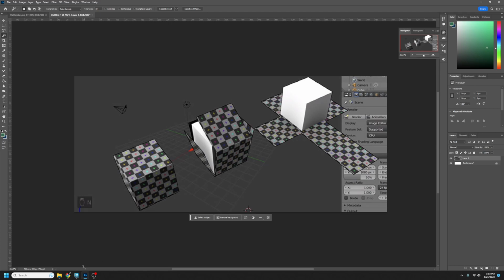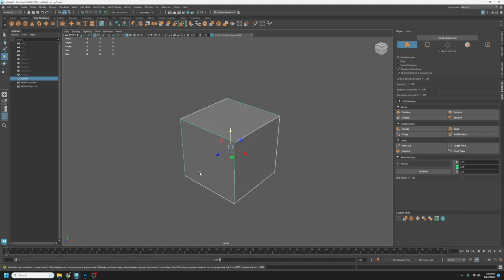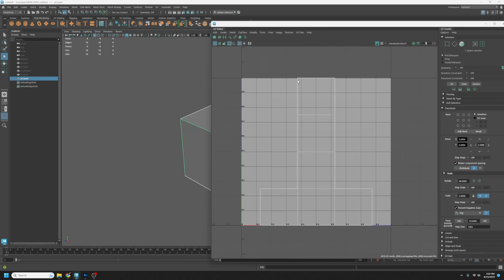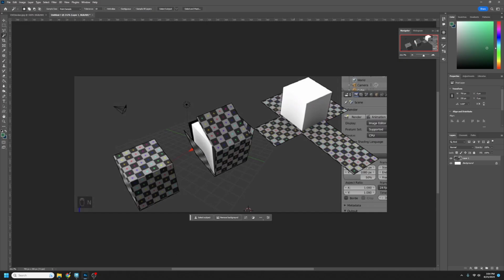So I do have an example to show you, just a very simple cube. If we open up the UV editor and I pull it on over, this is what we get. So you can see how those lines look very similar. If we go back to this, it's a slightly different shape, but that's okay.